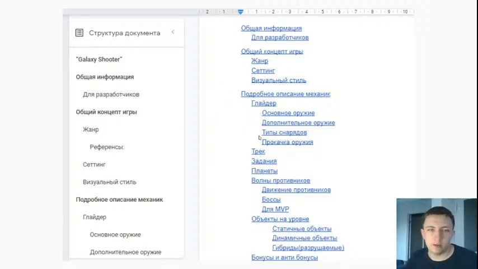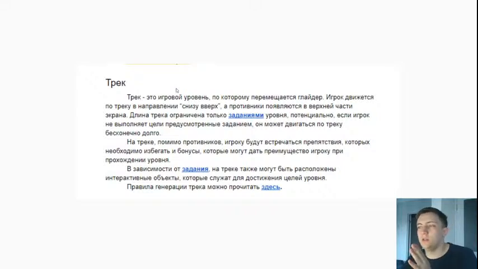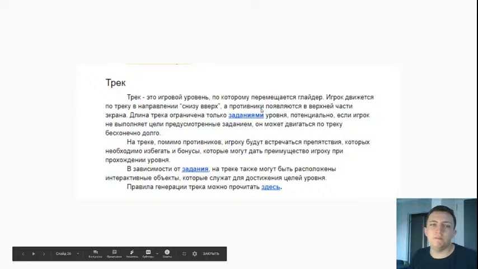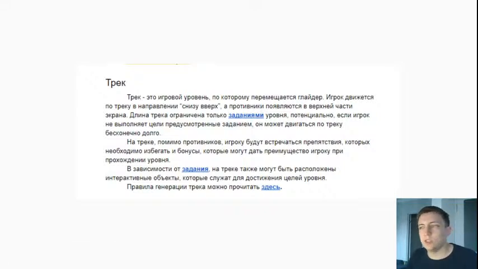Here we have the word track. What we mean by track is a special game level where the glider moves. Usually we also have a definition for the glider somewhere here. The idea is that if you show the documentation to a person who knows nothing about your game, he should understand everything. Keep the documentation updated if you change something. Maybe this is not totally about the pre-production stage, because everything changes in pre-production, but at least the idea should be figured out by the last day of the week.